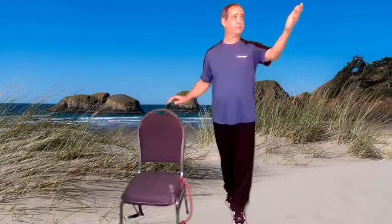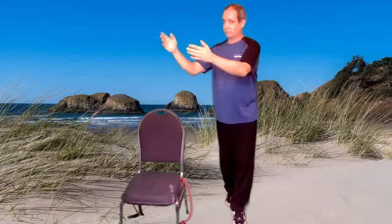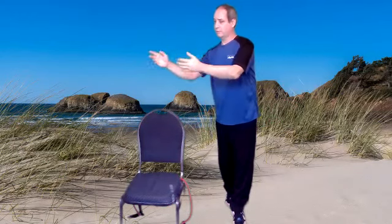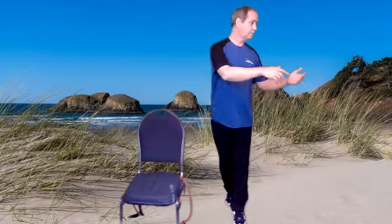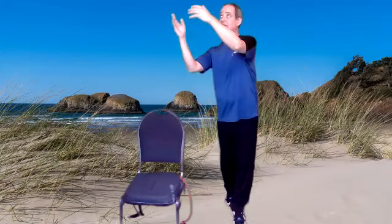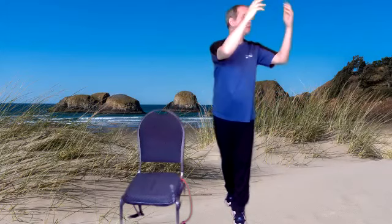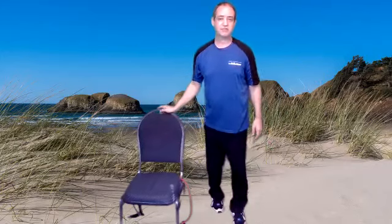You can also use just one hand, but look at the hand, make some circles with the hands and look at them as you go around. Just be careful. And then take it the other direction with the hands. Excellent. And then go ahead and switch feet.